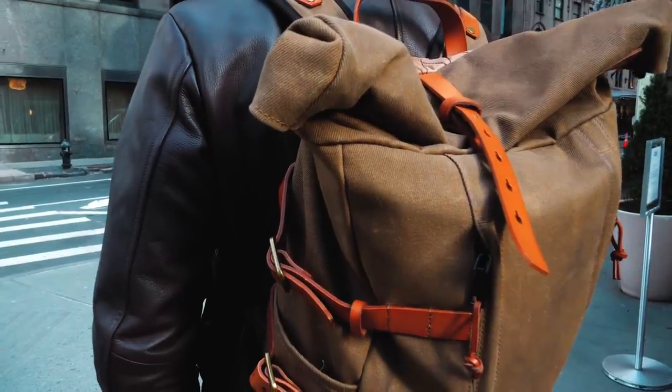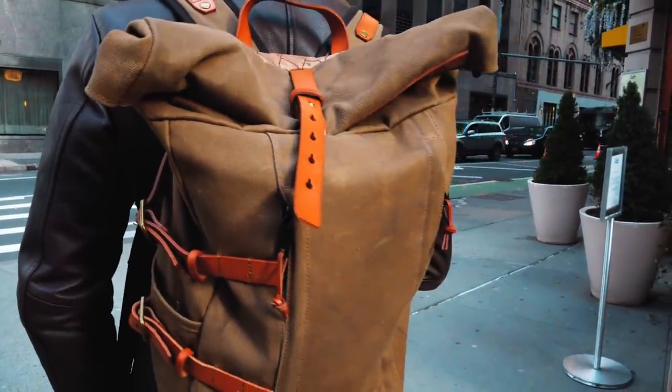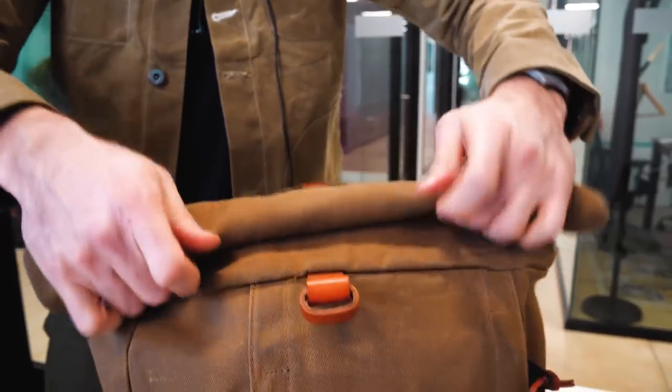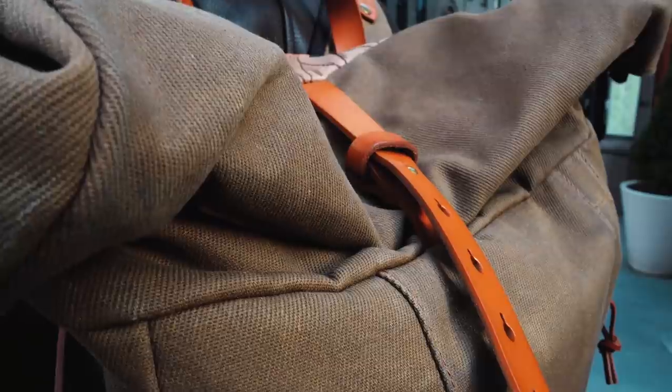All right, so features. This bag is 8 inches tall by 12 inches wide and 7 inches deep, right? So that makes for a volume that's about 25 liters or 1,525 cubic inches. The first thing you probably noticed is that this is a roll top closure, right? Not a zip closure. Roll tops are more water resistant because you get multiple layers of twill over the opening instead of zipper teeth. And you also get a bit more flexibility with the size in that you can compress the volume down when there's less stuff inside.